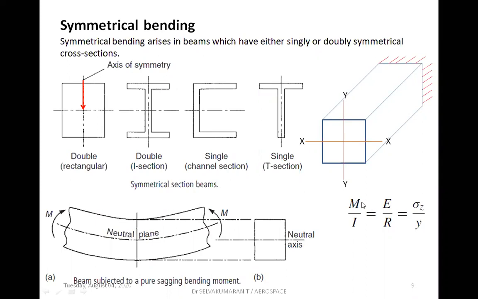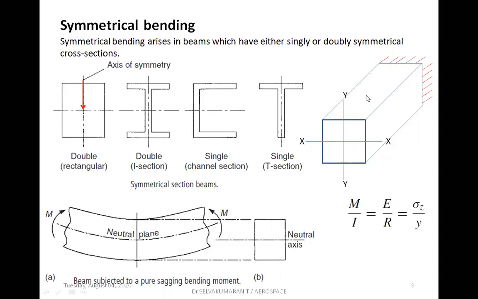So here this term will be Mx by Ixx. Once this force makes the beam bend, for example, the magnitude of deflection at this end and at this end, or all the four corners, will be the same. That means the beam undergoes symmetric bending. So once this load causes the beam to bend, what happens to the top surface?